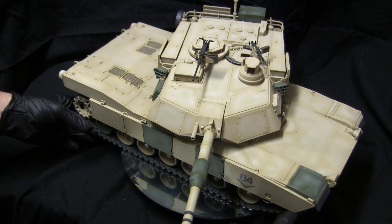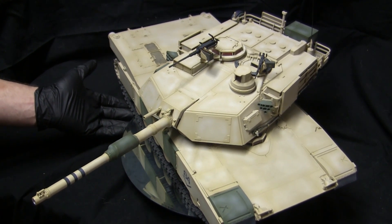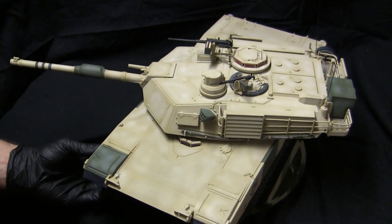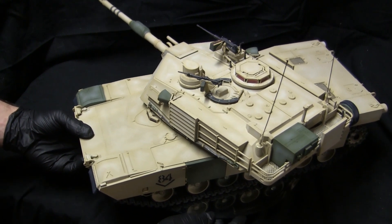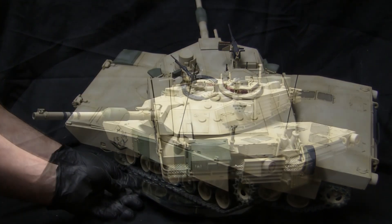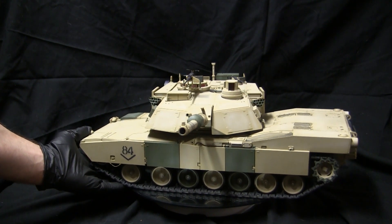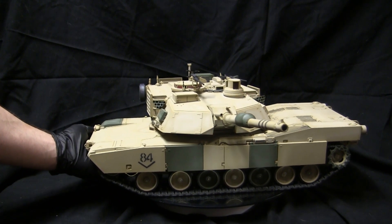The vehicle, when it first entered service in the mid-1980s, was originally armed with a 105mm L7 main gun. In the late 80s and into the early 90s, the L7 was switched with the Rheinmetall 120mm smoothbore main gun. This main gun was found on the M1A1 and carried over into the M1A2 with no replacement in sight. The vehicle is also armed with two 7.62mm M240 machine guns — one in the coaxial position and the second on the loader's hatch — as well as a standard M2HB .50 caliber machine gun for the tank commander. The tank is powered by a single jet turbine engine located in the rear, connected to the transmission via power pack.